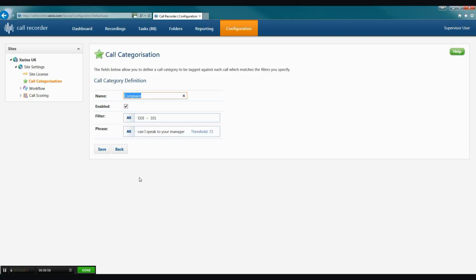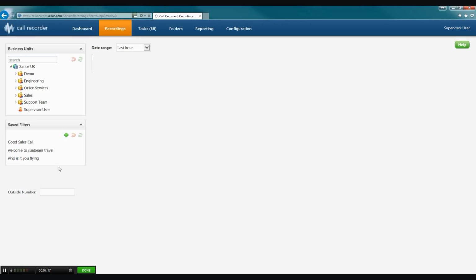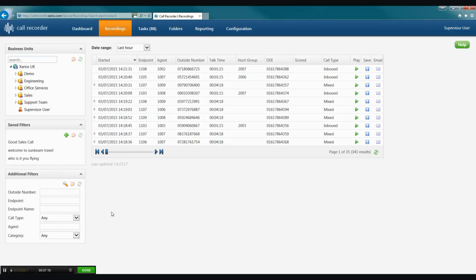And the way this works is that the system, once configured, will scan 100% of the calls all of the time. And as soon as it finds a call with both of those matching criteria, it will tag the call with the word complaint and effectively categorize that call. And the beauty of that is that if I'm searching for calls that are a complaint, I can drop the list down here and I can choose the word complaint and search for those calls. And all I'm looking for is the text now for complaint.